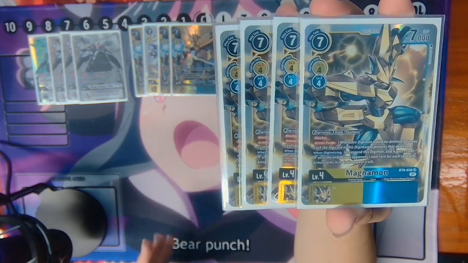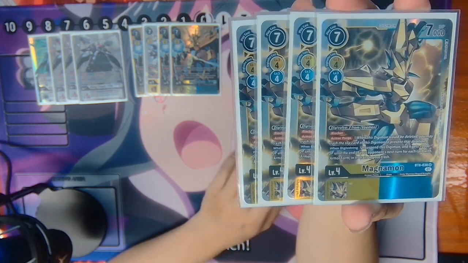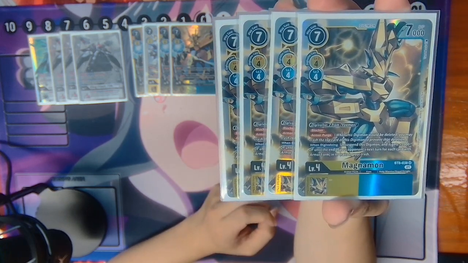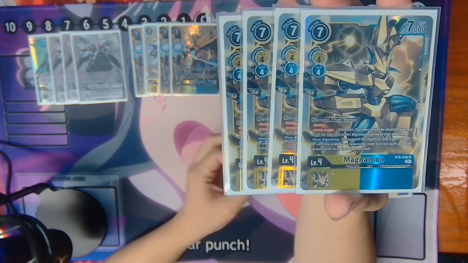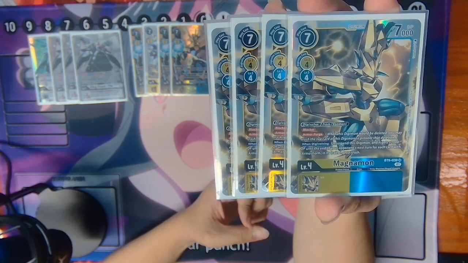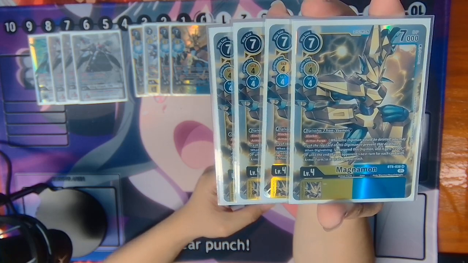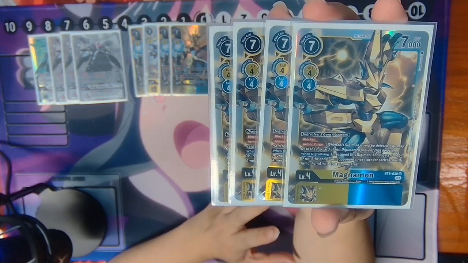But, you know, if you don't get it, then there are other Digimon that you can play, like Dynasmon, but it's still not great to play Dynasmon for 5 memory on turn 1 and put your opponent at 5. I really wanted a more consistent way to play cheap Royal Knights. So I just decided to put in 4 more copies of Magnemon.